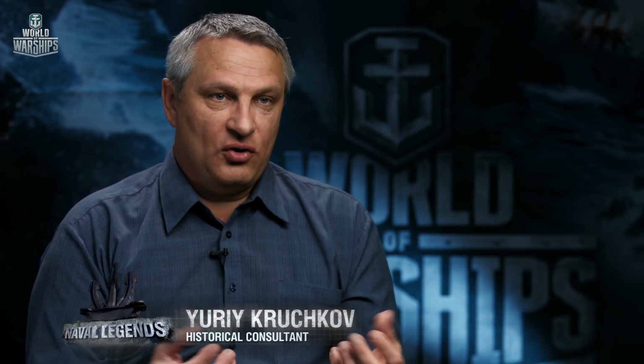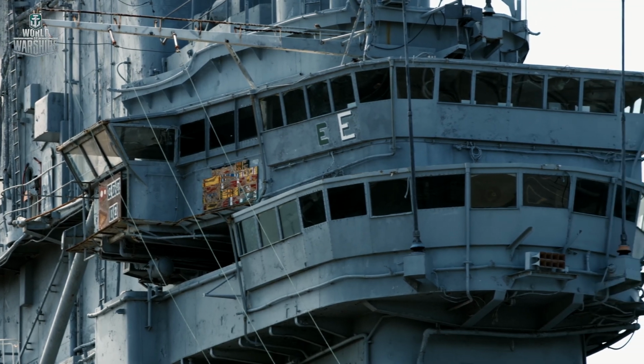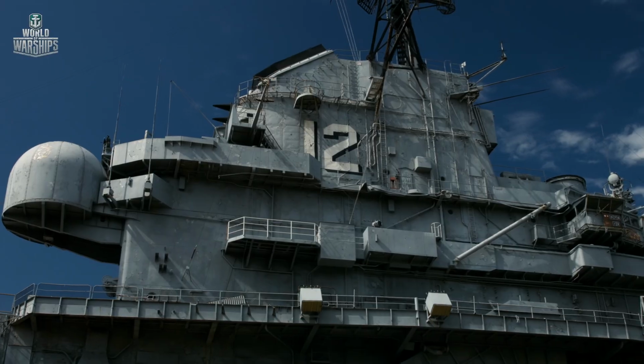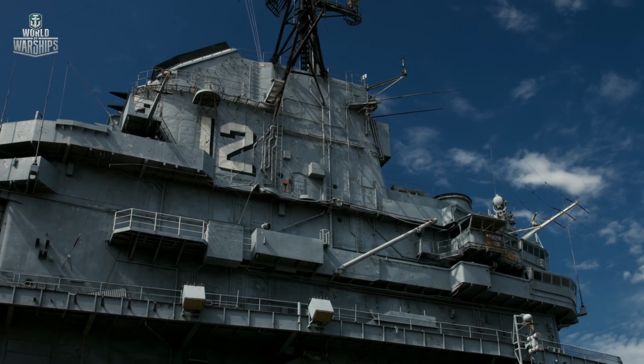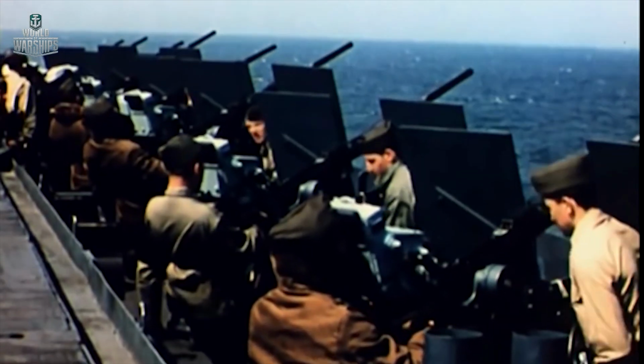So, an aircraft carrier is a heavy attack ship. It's a floating airfield, but at the same time, the aircraft carrier itself becomes a main target for enemy attacks. It became clear, to prevail at sea, one must destroy aircraft carriers. Accordingly, in addition to every aircraft carrier being heavily armed with anti-aircraft defenses, they were covered by Allied ships. For example, USS Hornet had up to 60 guns of various anti-aircraft artillery aboard.